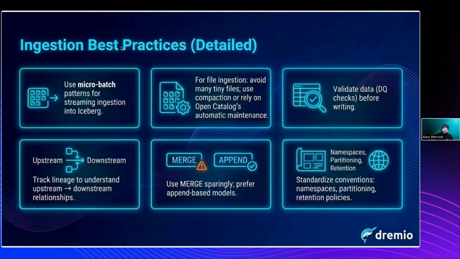But just to remind us about best practices, you want to make sure you use micro batch patterns as much as possible. At the end of the day, you want to batch as much as possible. The reason is the smaller your batches, the more often you're writing, the more small files you're creating, which means you're going to run into the small file problem. Now, Dremio will mitigate a lot of that through our automatic ingestion, but you'll need less of it the smarter your ingestion patterns are.